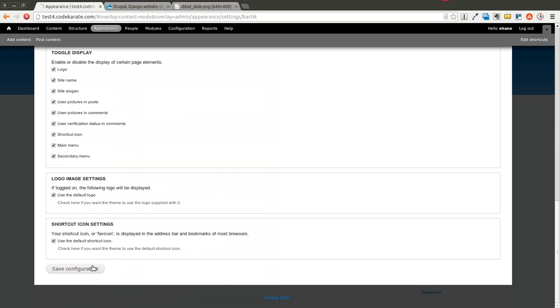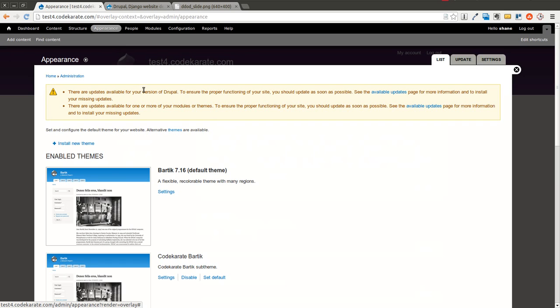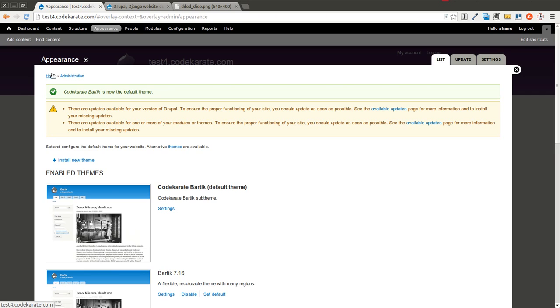And if you save it, it of course changes the colors and the design, the look and feel of the site. So it has a little bit different look to it. We're going to make that work in the sub theme that we created. So we're going to go ahead and set our sub theme from yesterday back as the default.